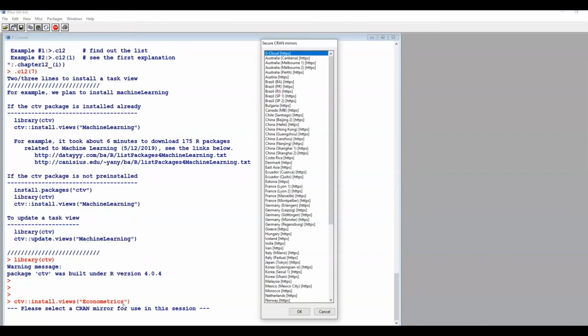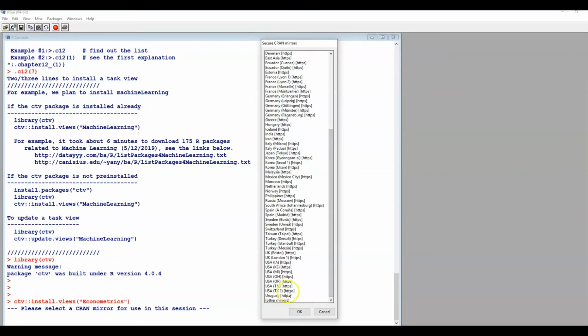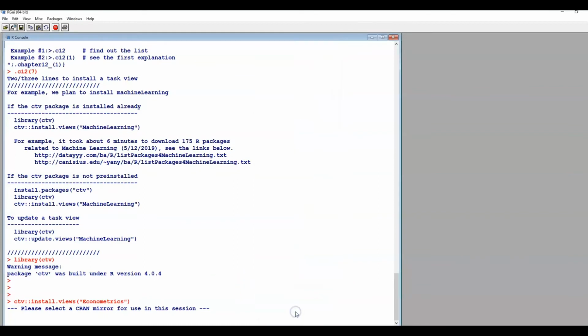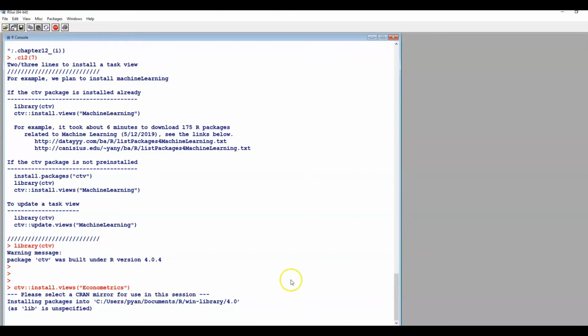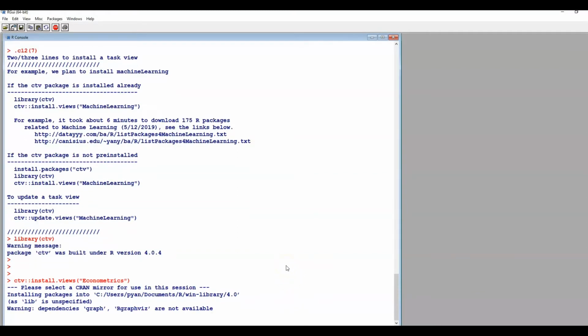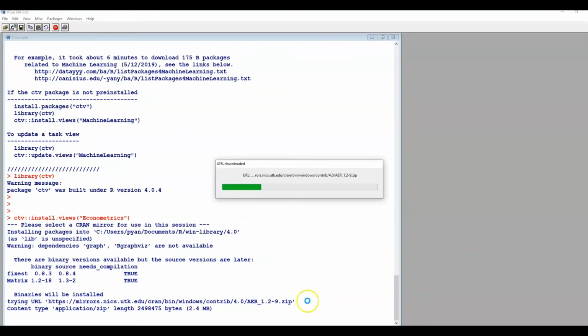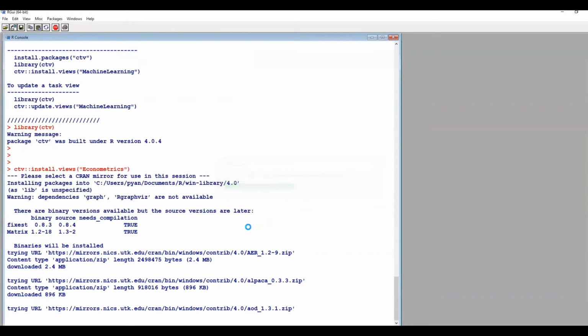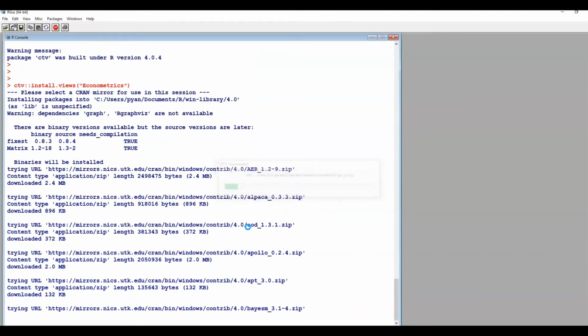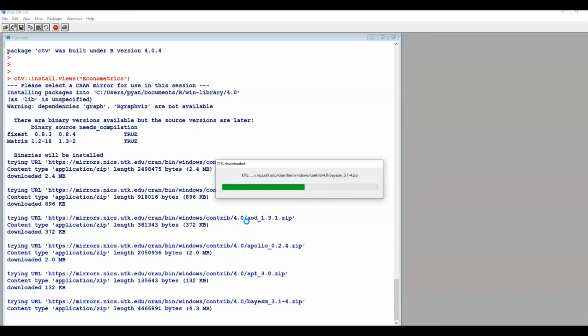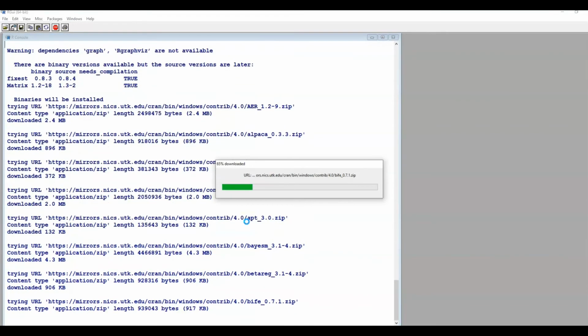Okay, so here it's CTV install.views. Then I choose a location, and I choose one of the locations, US. Then it will install all the R packages related to econometrics.